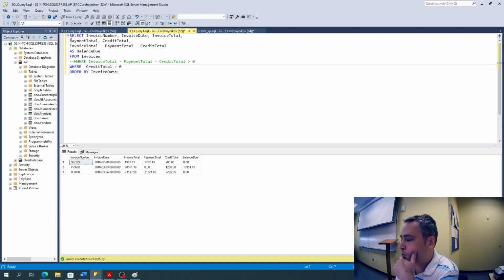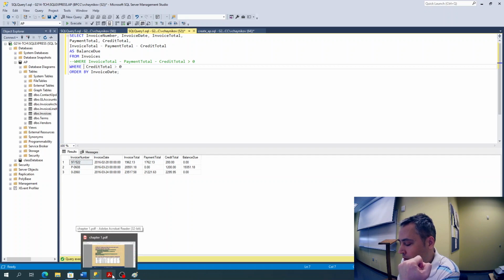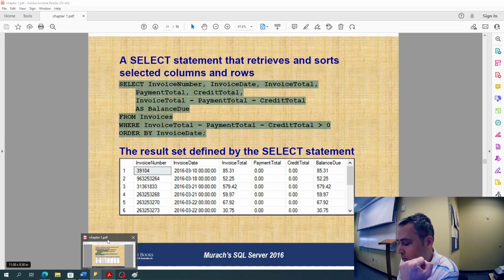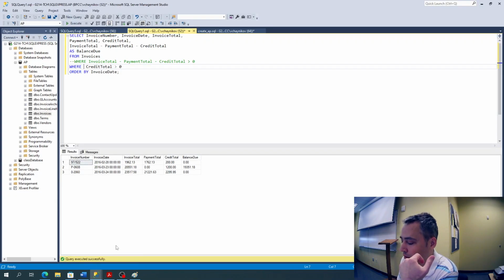So copy paste one of those queries. By the way, if you copy paste directly from the slides, I think you should have access to these queries in student downloads from Murach's book.